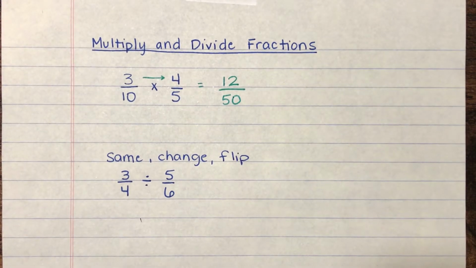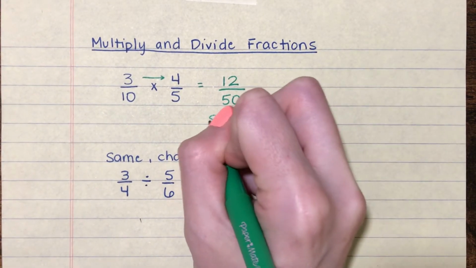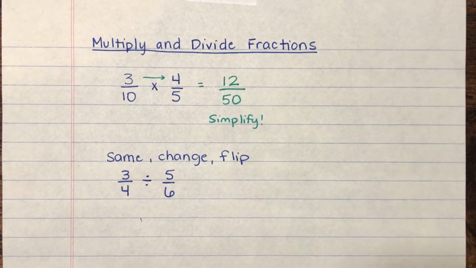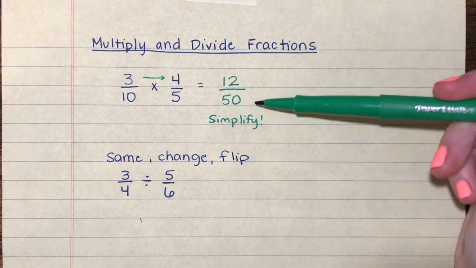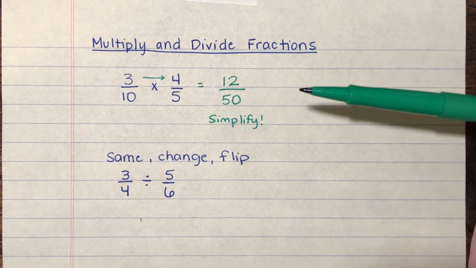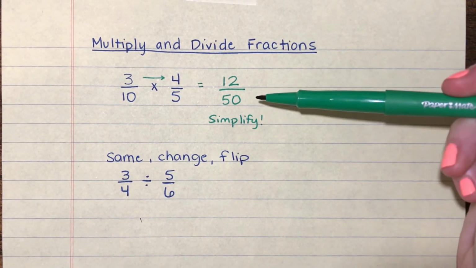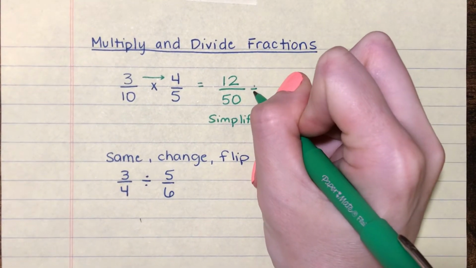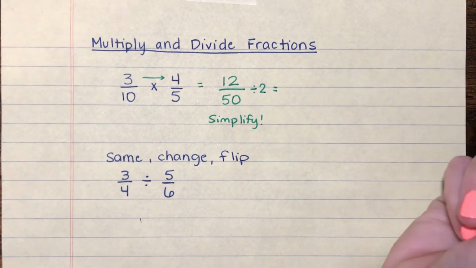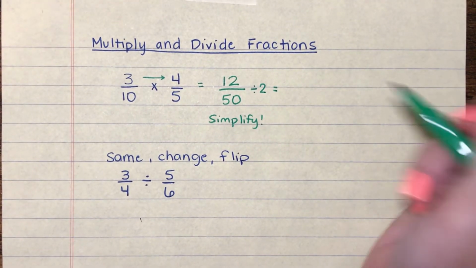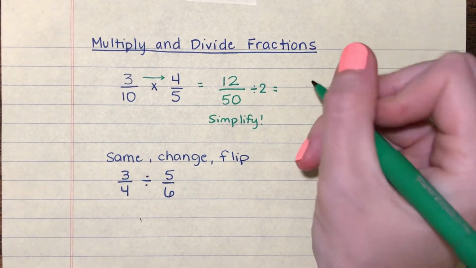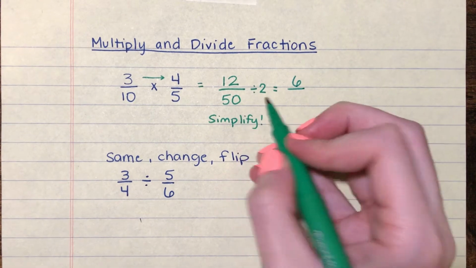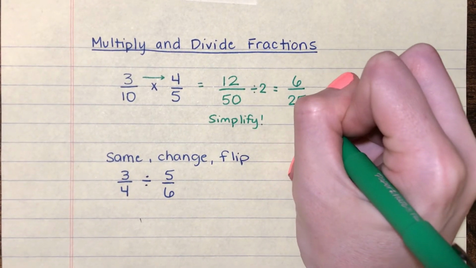Now, just like in all of your directions, for fractions, you need to simplify if you can. Remember, that means make it smaller. So when I'm looking at these two numbers here, I should notice something about them. And what I notice is that they are both evens. And we learned that all even numbers can always be divided by 2. So in order to simplify or make my fractions smaller, I'm going to cut both of those numbers in half. 12 divided by 2 leaves me with 6, and 50 divided by 2 gives me 25.